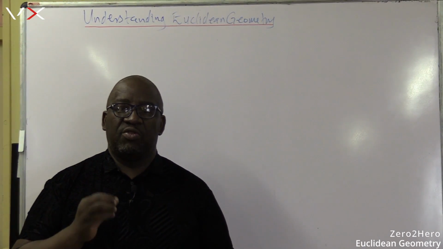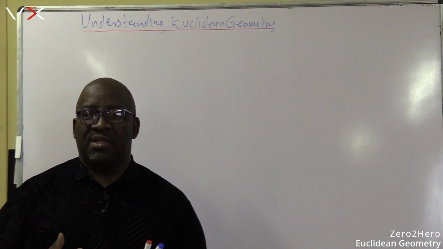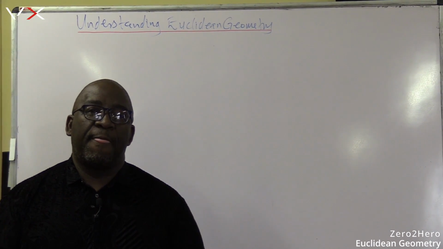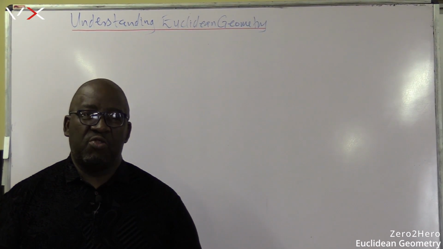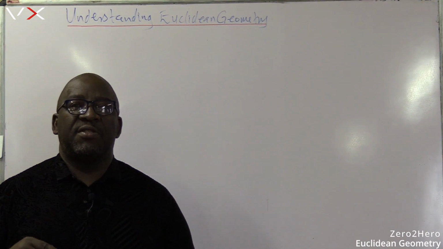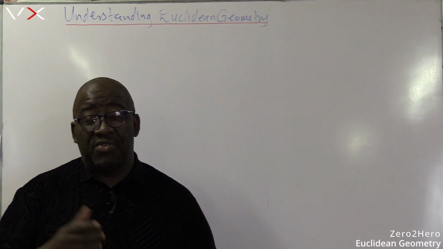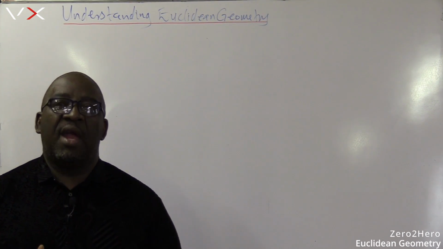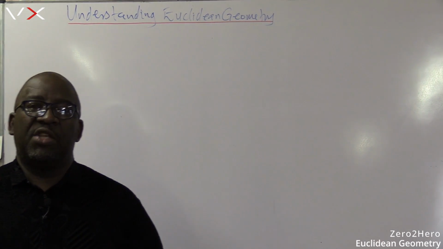But there's one thing that I want to show you. How do you master this section called Euclidean Geometry? There are only 13 theorems that you need to master because all the questions revolve around these theorems. But another important factor is, of course, your grade 8, grade 9. It comes out in your matric examination.